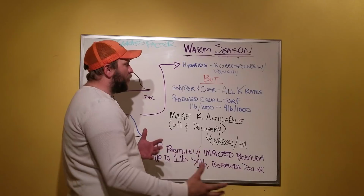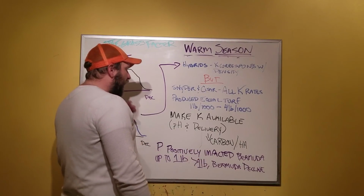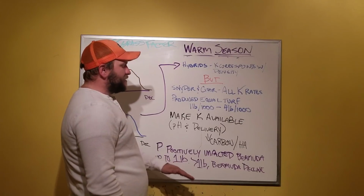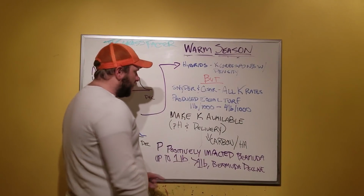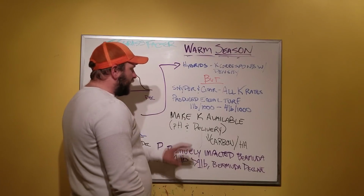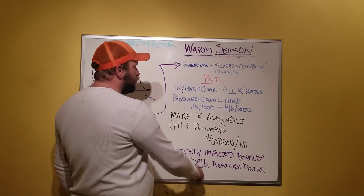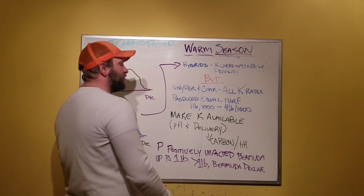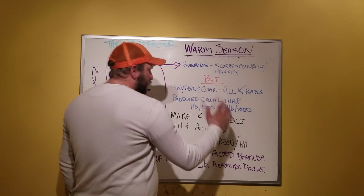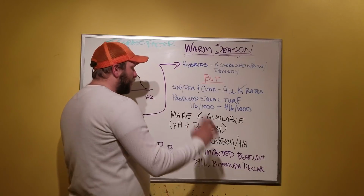What's not as important is the rate of K. Same with phosphorus. Up to 1 pound per 1,000 square feet per year in a phosphorus deficient soil produced the highest rated turf grass. What's interesting is that if you over applied greater than 1 pound of P per 1,000 square feet per season, the Bermuda grass declined. That's over 1 pound of P per season.